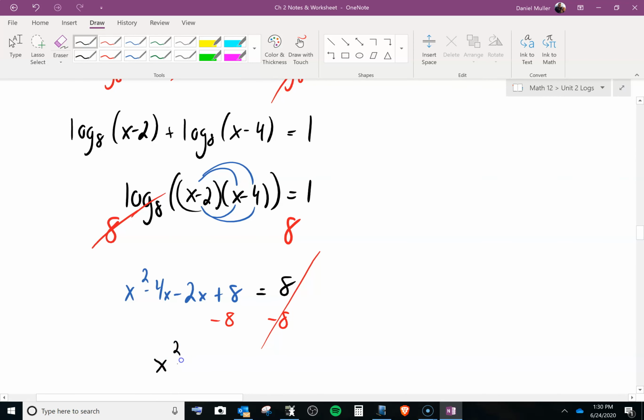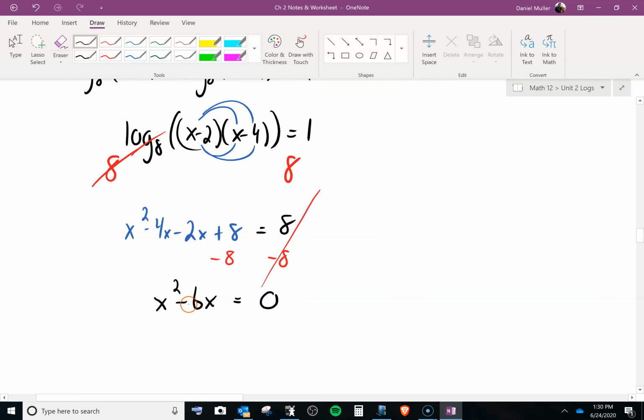I've got an x squared minus 4 and 2 is minus 6. 8 minus 8 is 0. Okay, so I don't write it, and this must be a 0 too. And these ones I really like because they seem like, oh, how can I possibly factor that? I'd need 3 things here. And it's actually a lot easier than that because they both have an x in it. So you can take an x out and you're left with just an x minus 6.